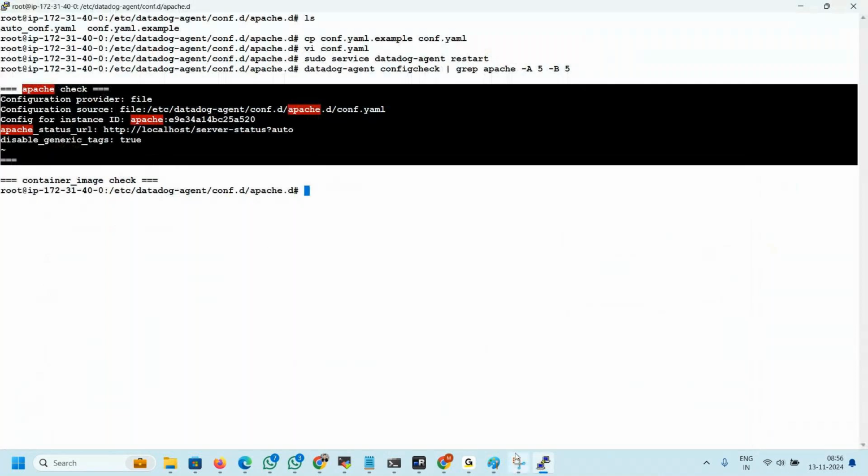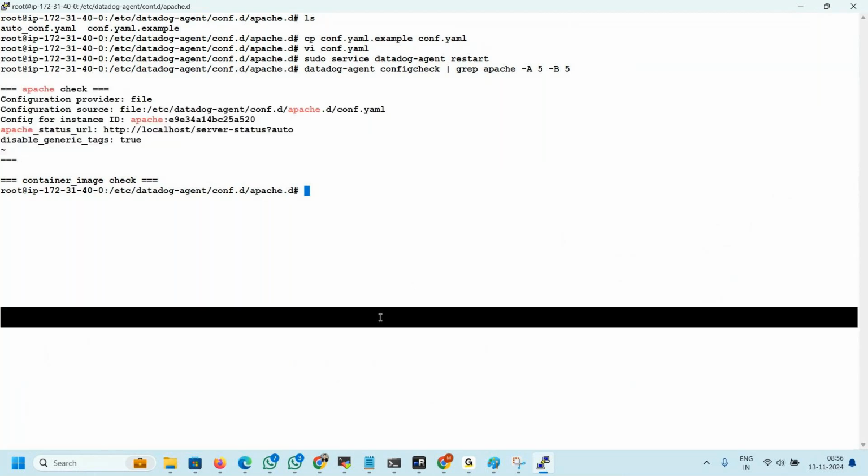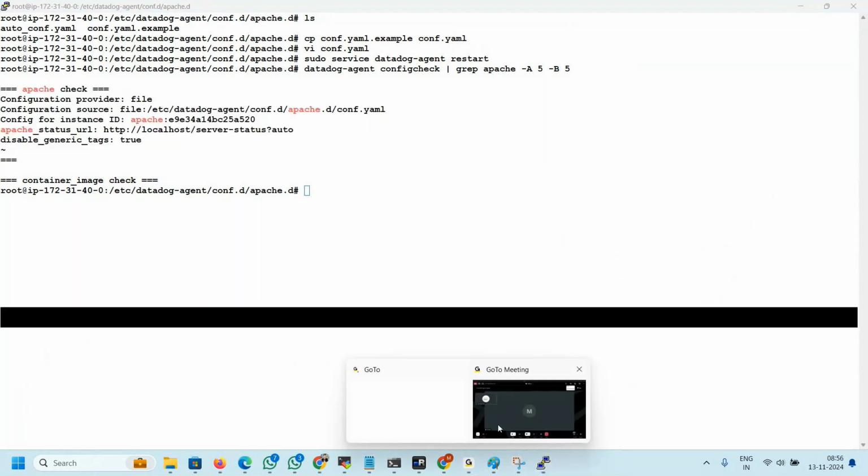This is something like process level. If you want to see outside the process level, then we enable the process setting. Yesterday we did that: in the config file, we go and enable process so that it displays all the available processes at the OS level. That is the difference between these two things. Okay, we'll keep it for this one only.